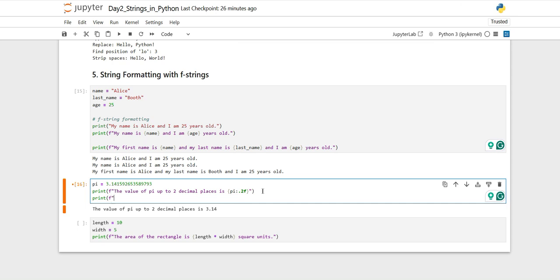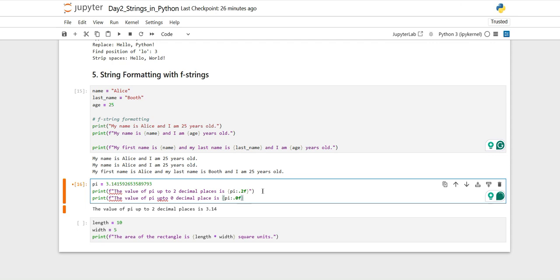So I can type the value of pi up to 0 decimal places is, open curly bracket pi colon dot 0f.